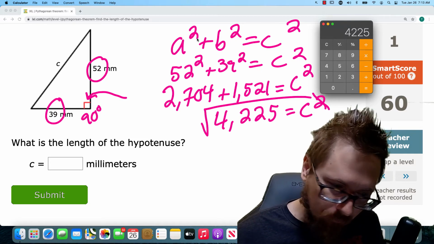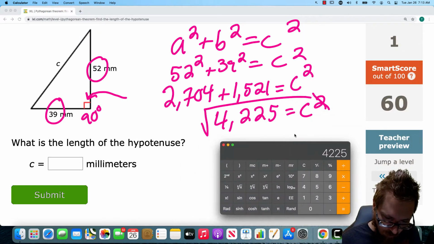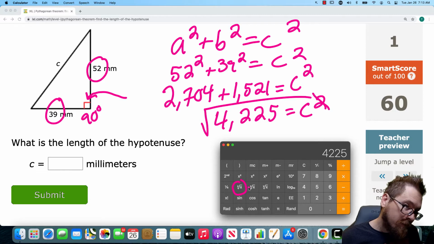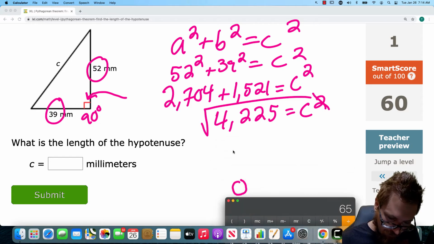Now the way we do that, let's see, on this calculator, there's an actual scientific mode. Nice, check that out. And what I can do is here, right here, see where I'm circling, there's a special symbol which has a radical sign, like the little 2 on there, and the x, and again, it looks like division, but the entire thing is a radical. And what you're doing here is you press that, and that will give you what two identical numbers equals 4,225 when multiplied with each other. So let's go ahead and press that. Boom. There you go. We get 65, and that is it.